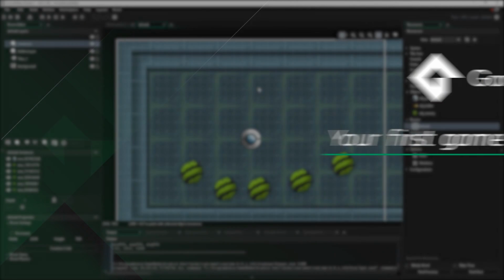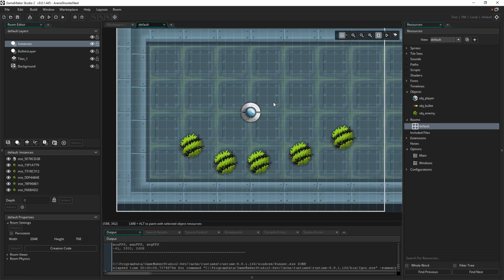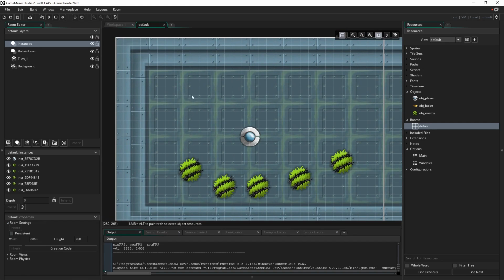So in this part, what we're going to be doing is looking at how to draw text to the screen. There's a huge number of reasons you might want to draw text to the screen during a game. The context we're going to use is we're just going to draw the score. So we're going to create a scoring mechanism whereby every time you kill one of these enemies you get, say, like 5 points, and we'll tally the points up and display them at the top of the screen.